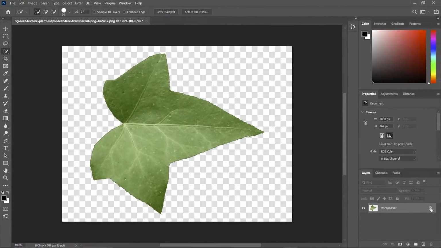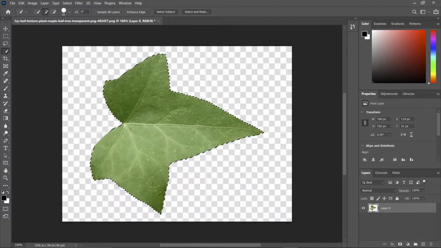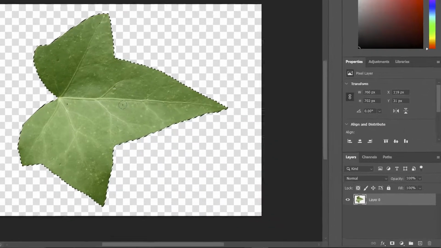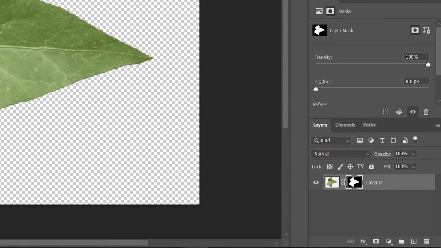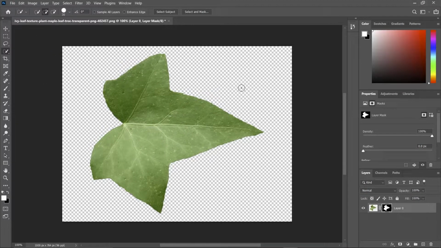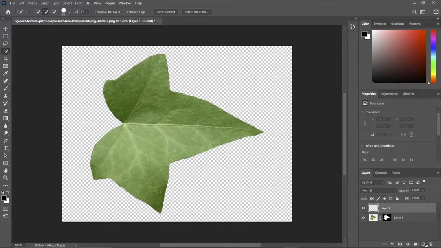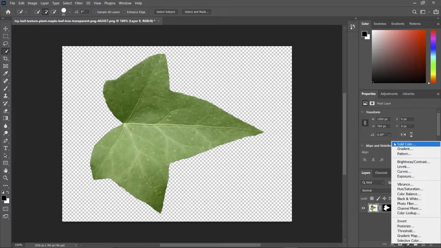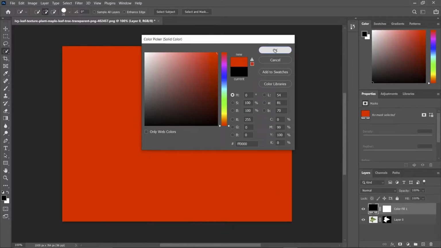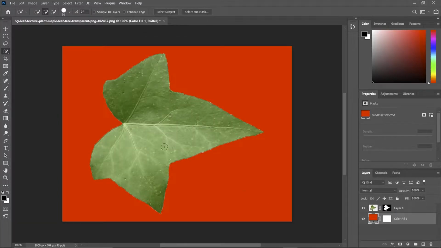Now you see we can quick select this thing, and there you go, you have selected the whole leaf. So yeah, if you hit the mask option now, you see you have made it transparent. You might think that this is still the checkers, but it's not the same. We have actually created a mask. If I open up a new solid color, let's put it like red, then we drag it down here under the leaf, you can see the way it carved out of the picture.